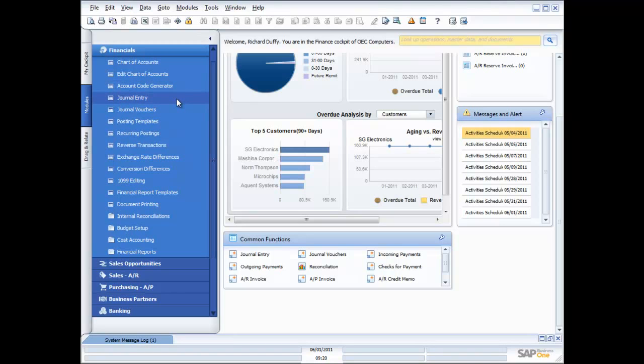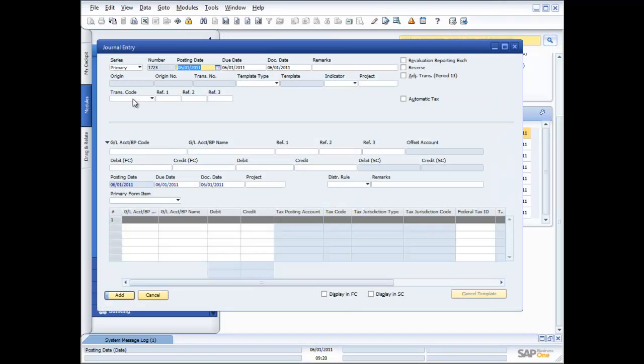The next thing I want to show you is some of the transaction capabilities. Now, there's probably nothing too exciting about a journal entry, but I do want to make sure that you're aware of exactly how easy it is to process journal entries inside SAP Business One. So all I need to do is choose my journal entry. Without getting into too much detail, in just about every transaction in SAP Business One, you have the ability to set up document numbering, so you can have different ranges of documents. In this case, a journal entry.